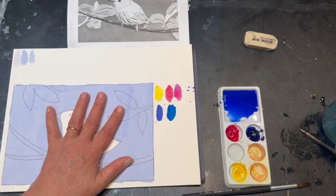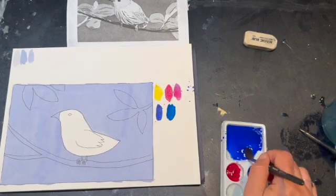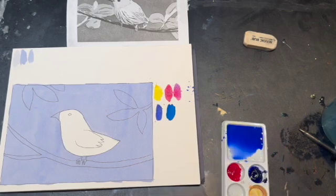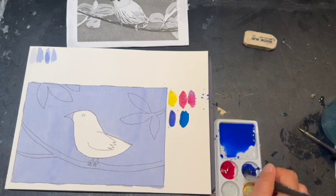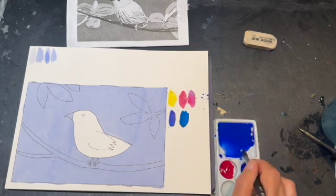This is totally dry, and now I can put in my second layer. First thing I want to show you is I'm going to stir up this ultramarine blue, which is a granulating color, which means that the pigment is kind of heavy. I'm just going to make this puddle darker right now. Here we go. So it should be pretty easy to make it stronger.